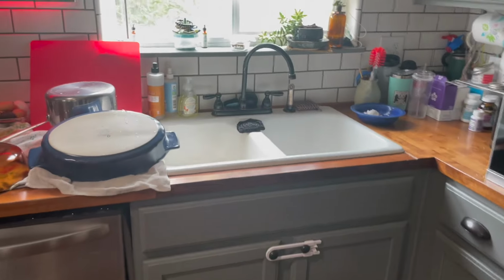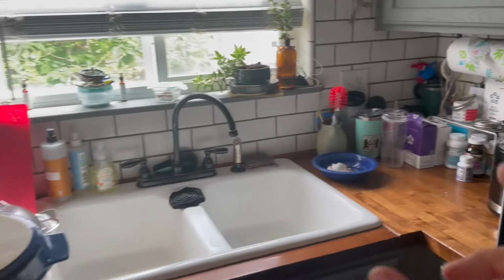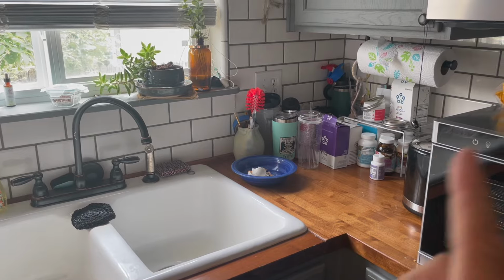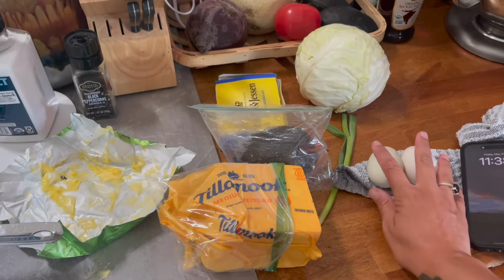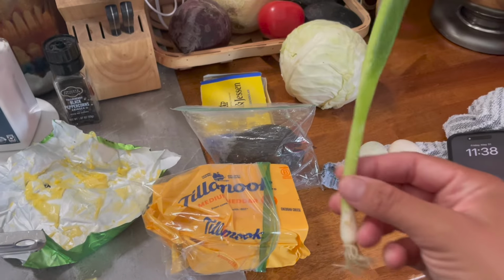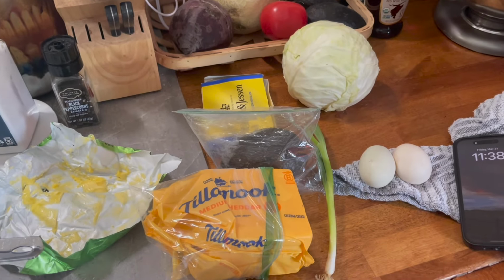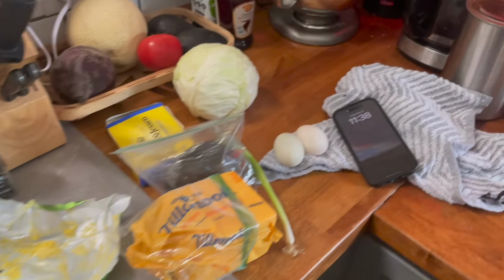Okay, that was a lot of dishes, but at least I got that done. Got the big things washed and I need to take things out to the chickens, but I need to take supplements. So I'm making a quick little egg situation. So I am doing a duck egg, a chicken egg, avocado, a little bit of cheese, grass-fed butter, and this lone green onion. And I don't know, I'm just gonna make a quick little omelet and then go from there because I need to take, what am I taking over here?